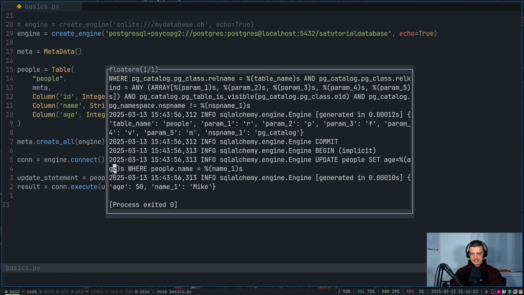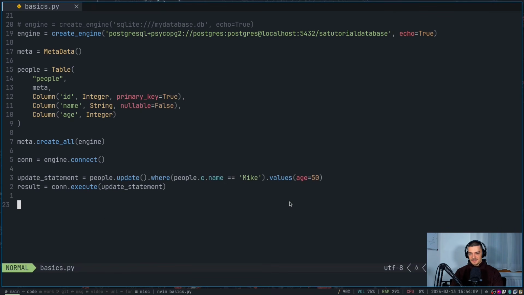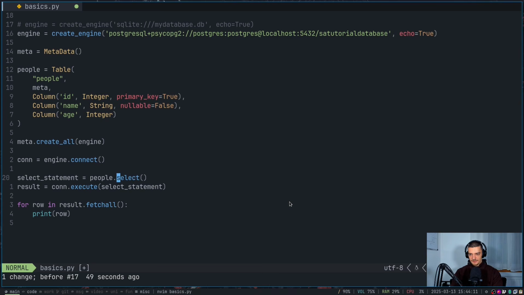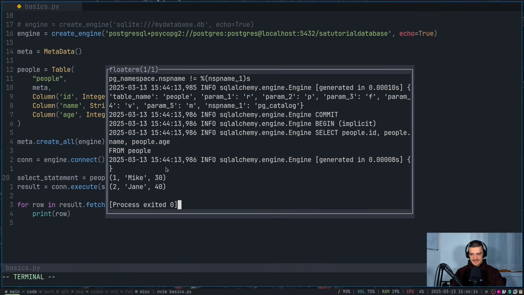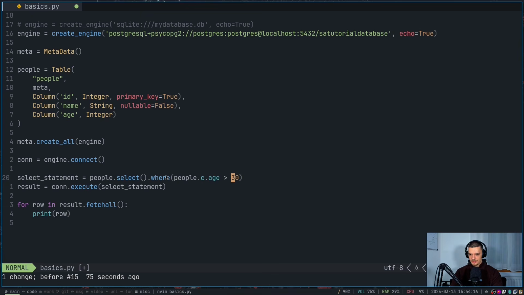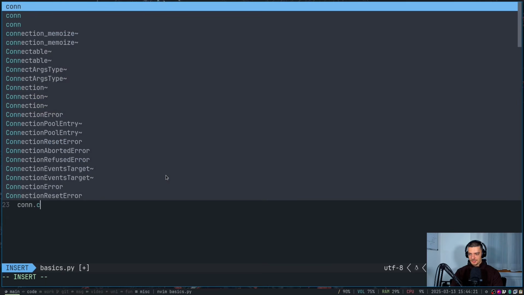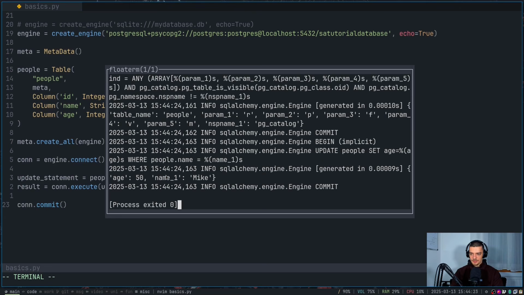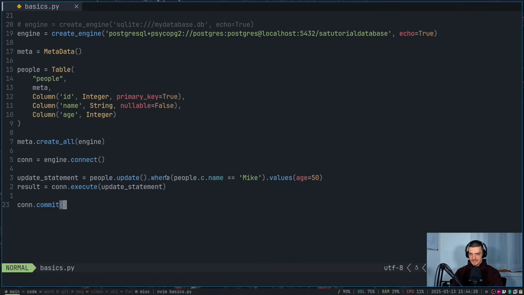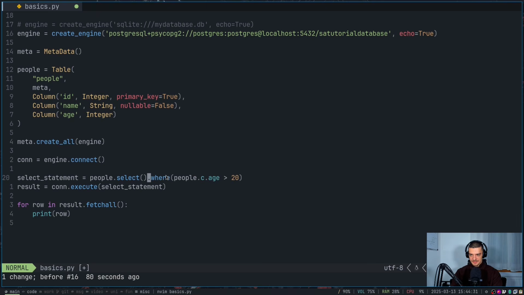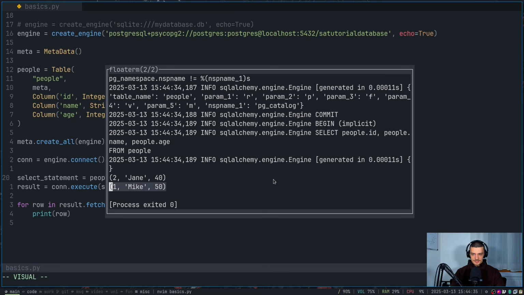So we have a prepared statement here where people name is equal to whatever the name was, in this case, Mike. And if we now do a select statement again, which we can do by just reversing everything here, we should see that Mike has an age of, actually, no, I made a mistake. We need, of course, to commit the change. So connection commit is important, otherwise it's not applied to the database. So I can close this again, and now we can go back to the select statement. And now when I run this, you can see Mike is 50 years old.